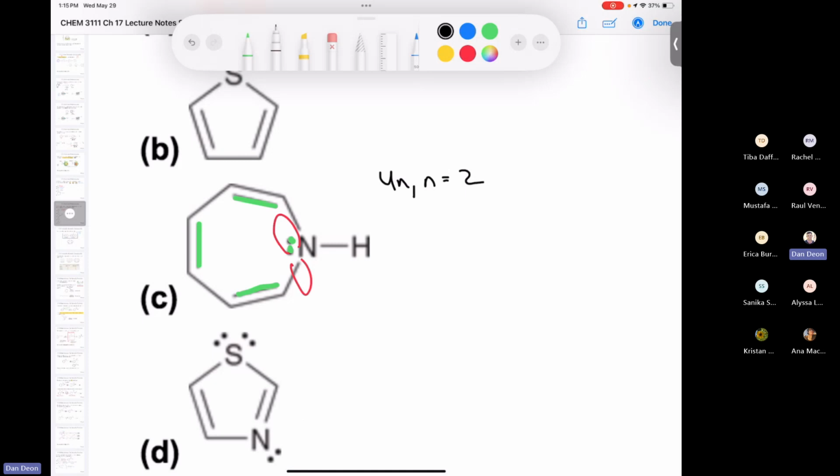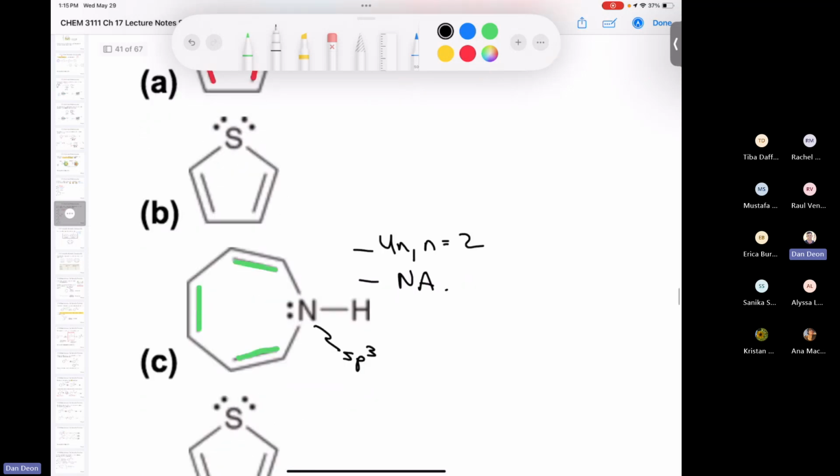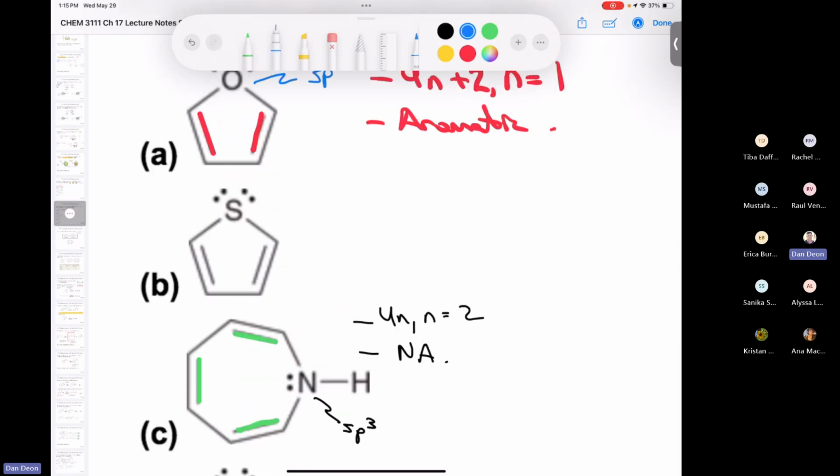So you might think this compound is anti-aromatic, but hold the phone. Remember, a molecule will do whatever it can to avoid being anti-aromatic because anti-aromatic compounds are so unstable. So how is this going to avoid becoming anti-aromatic? The nitrogen is not going to be sp2. It's going to adopt sp3 hybridization. So the lone pair will be in an sp3 orbital, and therefore the compound would not be anti-aromatic. It will be a non-aromatic compound. Let me write, I lost this one. So we'll just write in here 4n plus 2, where n is equal to 1. So this one is aromatic.